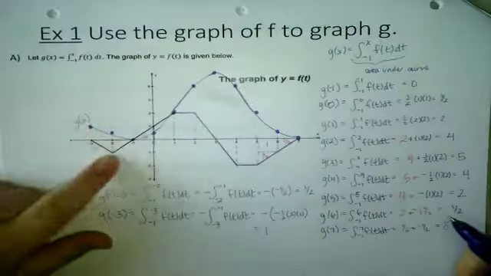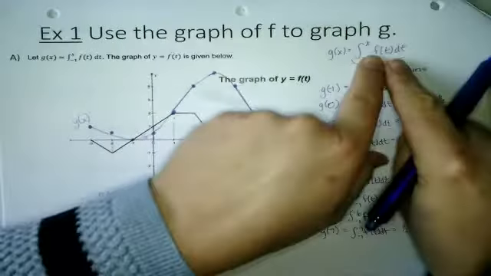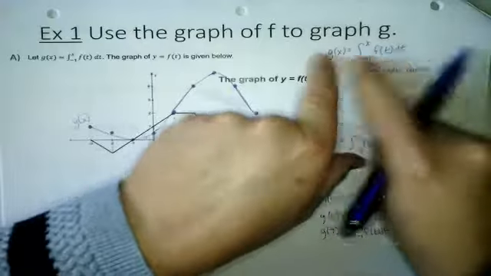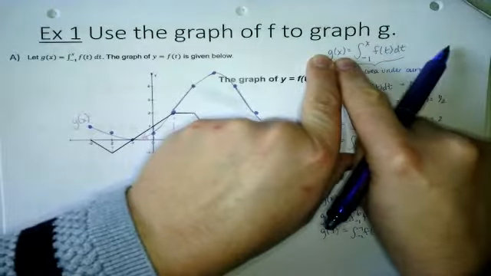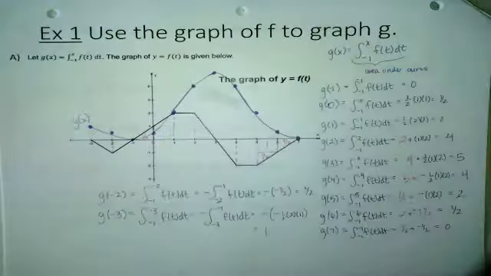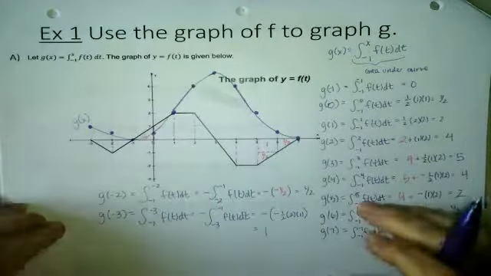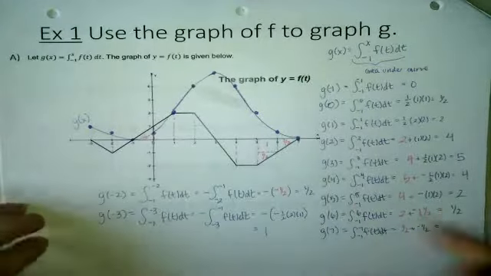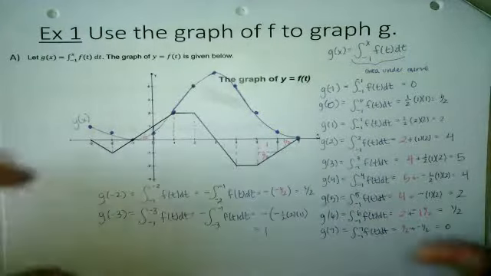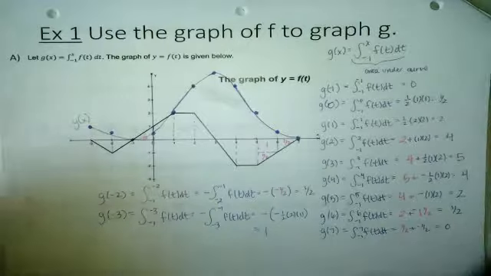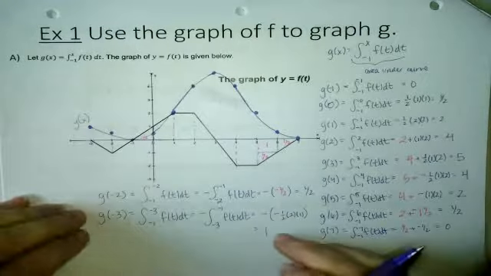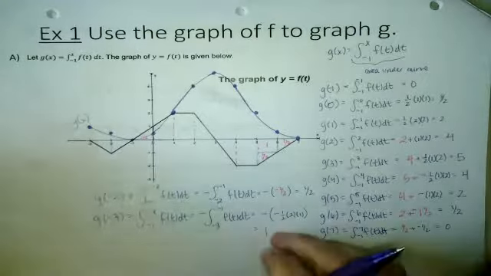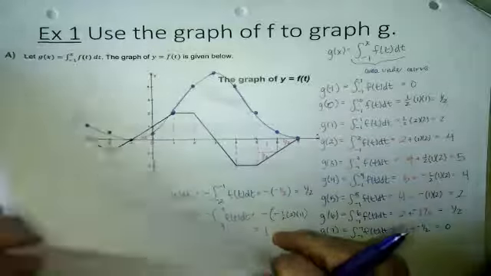All right, so what we're looking at here, this is our graph of g of x, which is the integral of f of x, which means f of t was our derivative, and this is the primary function, shall we say, the original function. And so we can answer all sorts of questions, and that's what we're going to do. Now, the question is, was it necessary to go through all of this accumulation of area to graph it? I don't know. It's your call. But let's answer some questions and refer back to this graph.